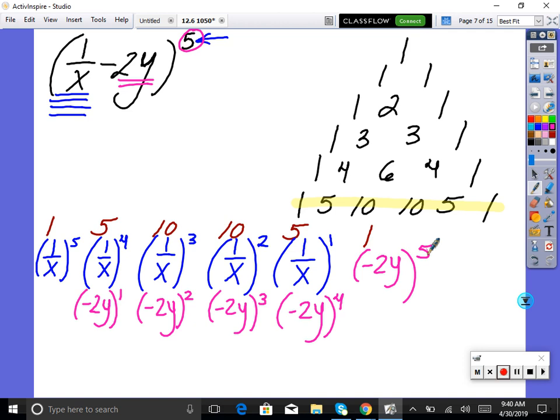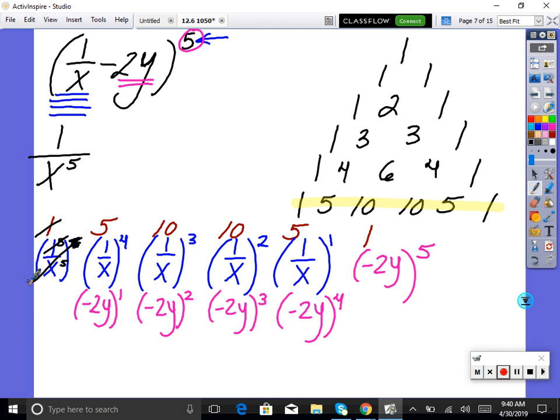Now guys, remember we're multiplying this out. So right here, isn't all this stuff raised to the power 1 to the 5th, x to the 5th? Yes. So we're looking at 1 to the 5th, which is 1. So we have 1 times 1, which is 1. Now, when we're multiplying straight across, won't the x to the 5th stay on bottom then? So we have 1 over x to the 5th.